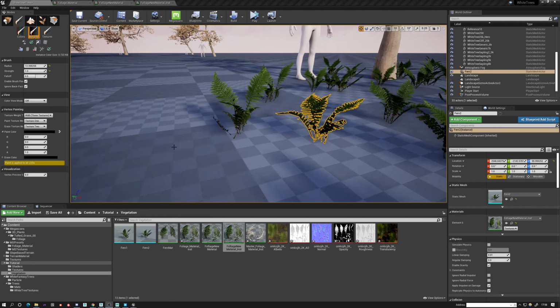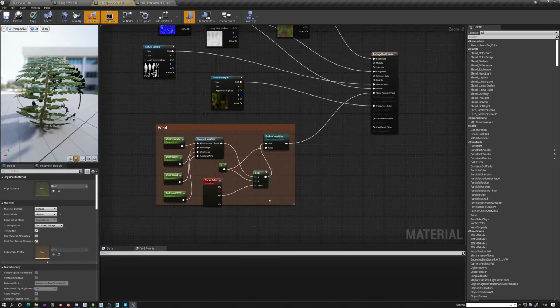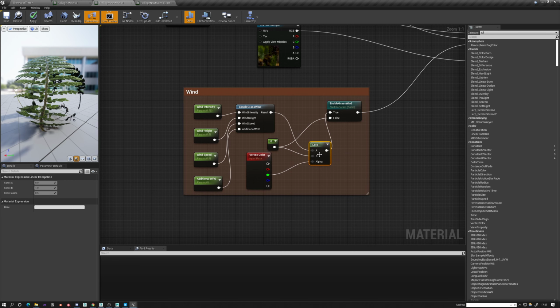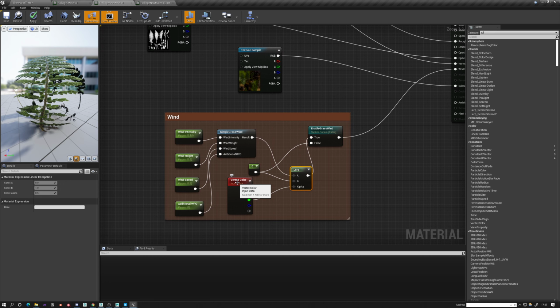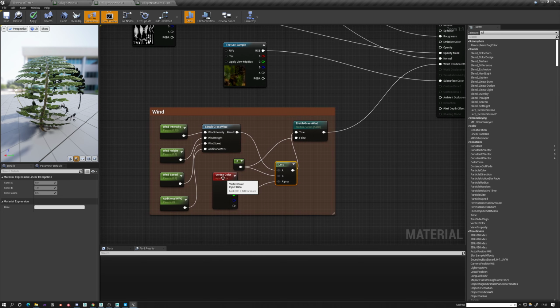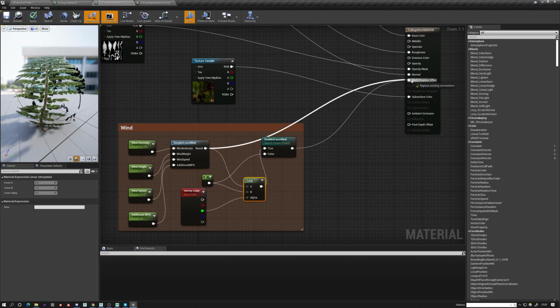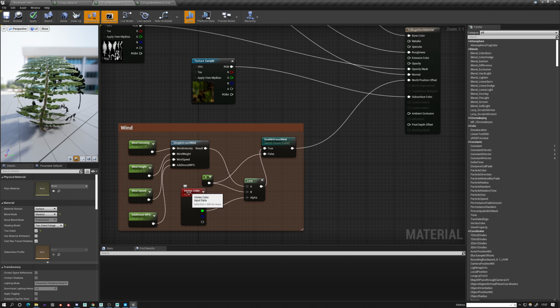Okay, so I solved the problem. I mean, I realized what the problem was. I looked into the material, and in the material, I saw that it was this vertex color, and it used the green channel as an alpha. This is a way you can paint on the mesh with wind, basically, or delete wind from some parts of the mesh. If you don't want this, you just select this and plug this directly from here without having the vertex color node in the alpha.